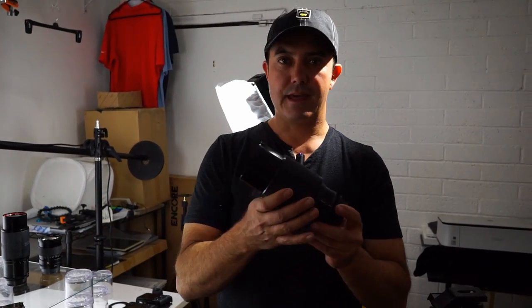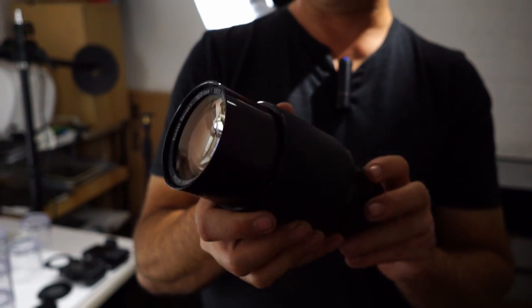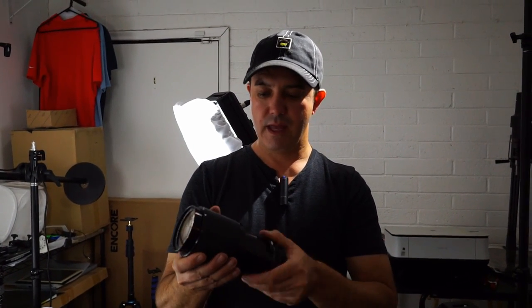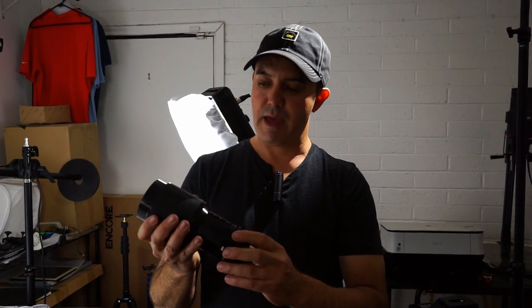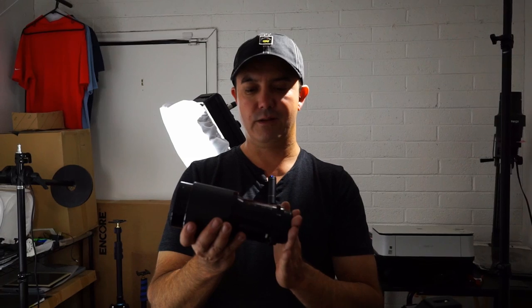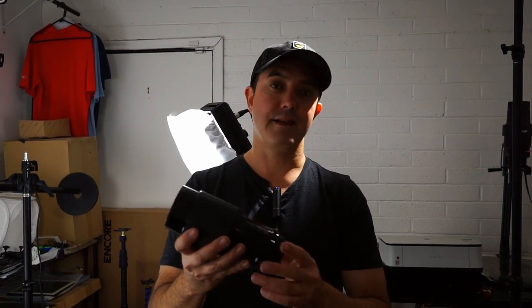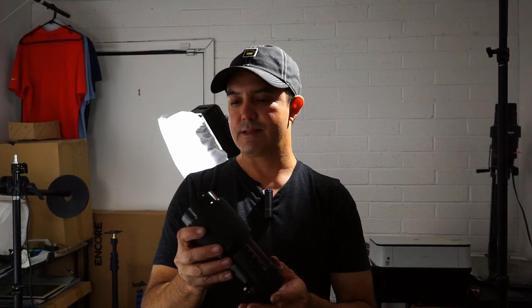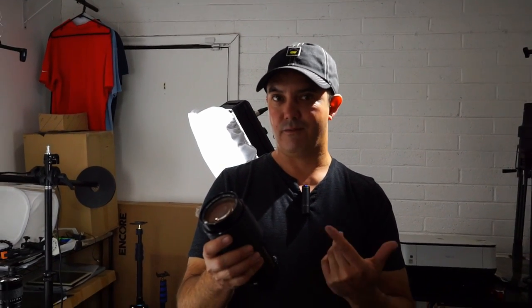This one is probably the best deal in macro photography around. This is an AI lens, a Nikon mount, and this is a 70-210 f3.5 at a constant aperture. It doesn't matter if you're at 70 or all the way at 210 — it goes into macro. It does have a switch to lock into macro mode, with a button on the side that allows you to rotate it back and forth. This will do everything you ever wanted to do, and you can find these used for about 70 bucks. These are absolutely phenomenal and they come in every mount you could possibly think of, except for Sony E-mount where you need an adapter.